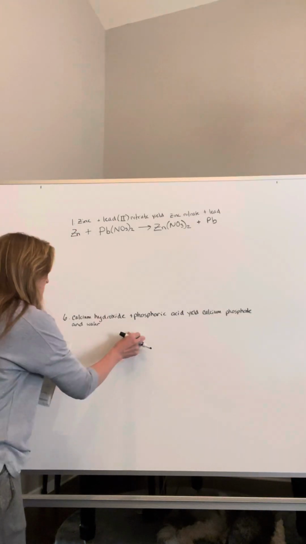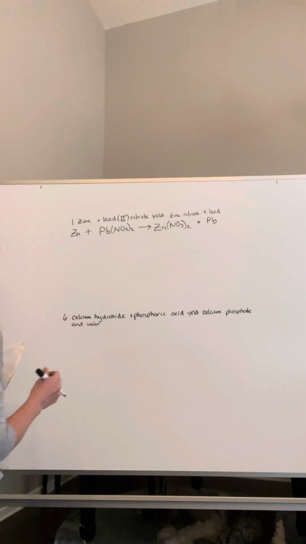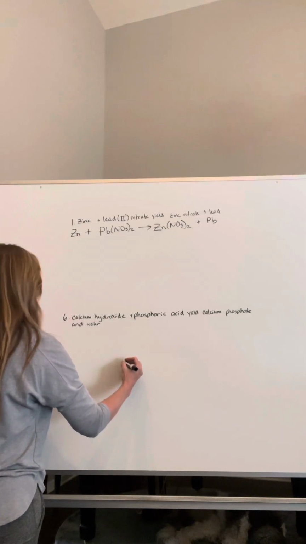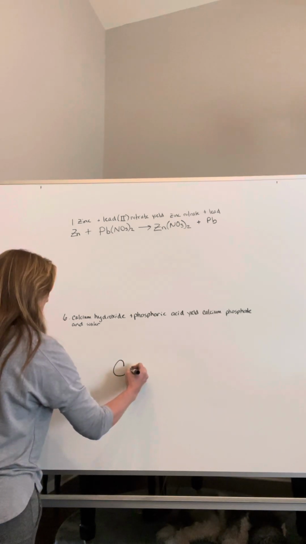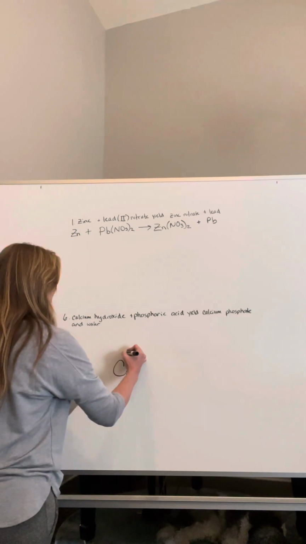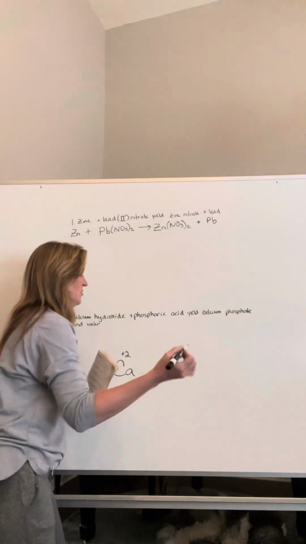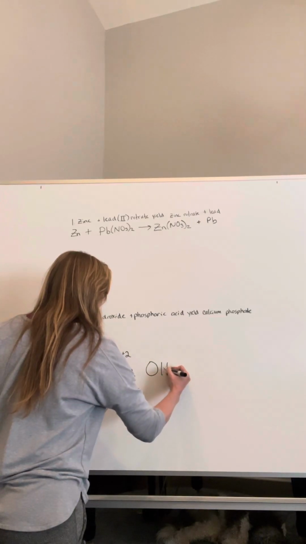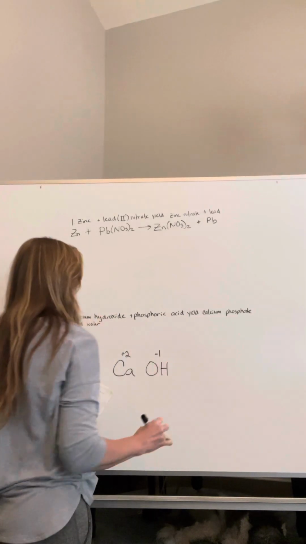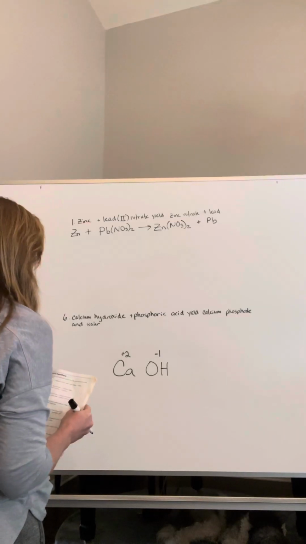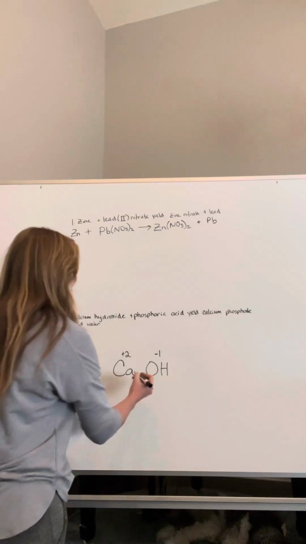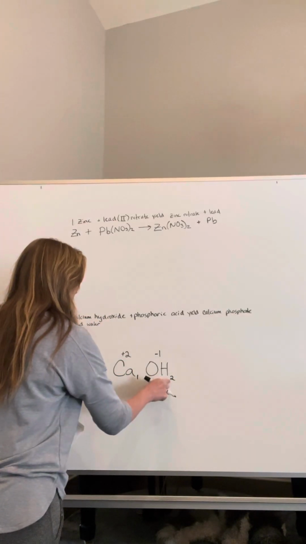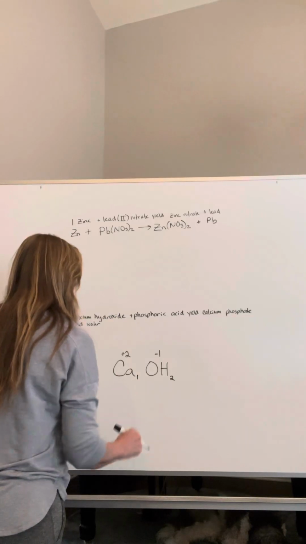All right, we're going to do the next one, and this one is number 6. So I've got calcium hydroxide. So again, I'm going to write this down here a little bit so that I can see what it is before I write it. So I've got calcium, and I know calcium has a +2 oxidation number based on that chart. Hydroxide is one of my oxyanions. It's OH, and it has a -1 oxidation number. So if I do the crisscross method, I'm going to have 1 calcium and 2 hydroxides, right? I'm going to take the oxidation number, absolute value, and I'm going to crisscross that.